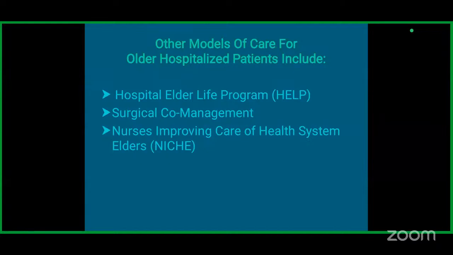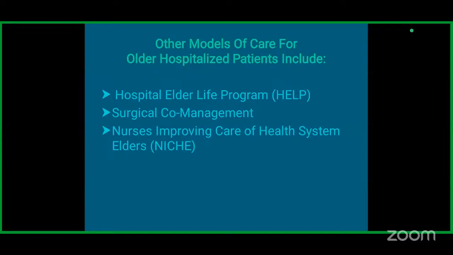Another model that we have is the Hospital Elder Life Program. Let's talk a little bit about it. The Hospital Elder Life Program, HELP, is a program designed to prevent delirium and functional decline in hospitalized older adults. It's composed of HELP staff, which consists of trained volunteers, nurses, and geriatricians. The intervention targets mainly delirium risk factors such as cognitive impairment, immobility, and dehydration. The goal is to maintain cognitive and physical functioning during hospitalization and to enable a safe and timely discharge to home. How it works: the volunteers engage patients in activities like conversation, reading, and therapeutic exercises. The staff ensure that the patient is properly hydrated, with proper nutrition and mobilization. It's used mainly for preventing delirium.